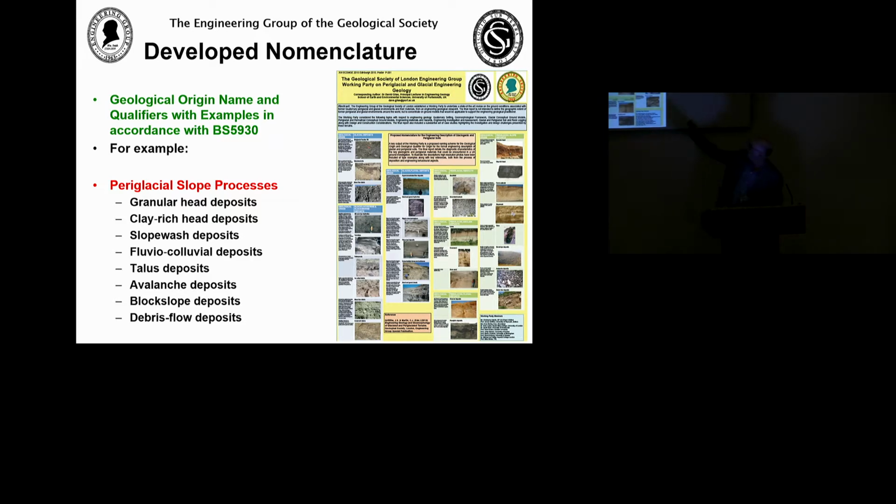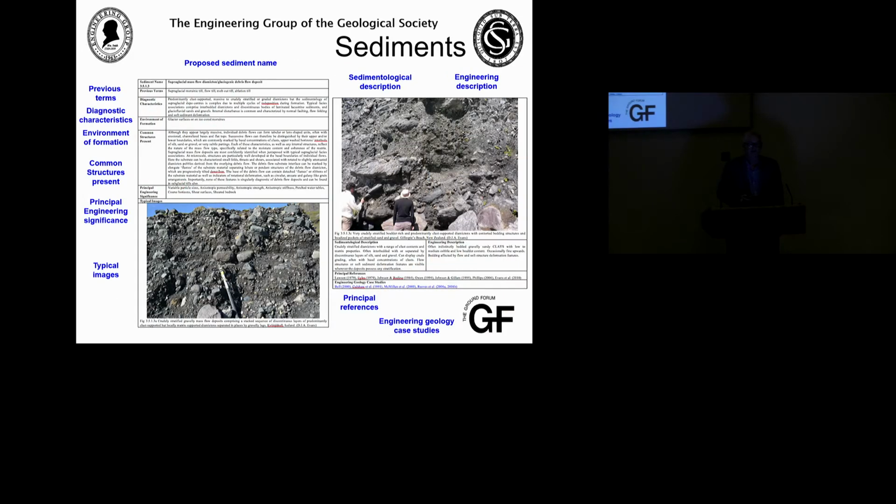And part of the working party was to produce a poster, and I'll pass the link on so that can go on to the Home Counties North webpage. We've got a nice A0 poster, which again has this classification, has this nomenclature with examples. So we're trying to hopefully produce a valuable tool for people working in the field, that they have these labels that they can attach and understand what that means in terms of the significance of the material, in terms of the material's variability. So what we did was we produced effectively an atlas.